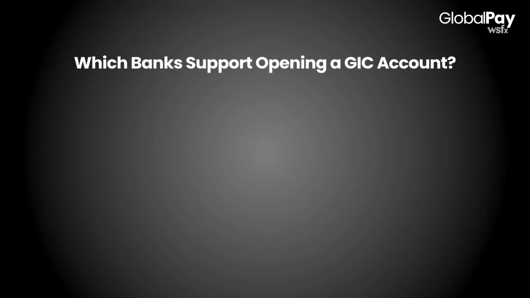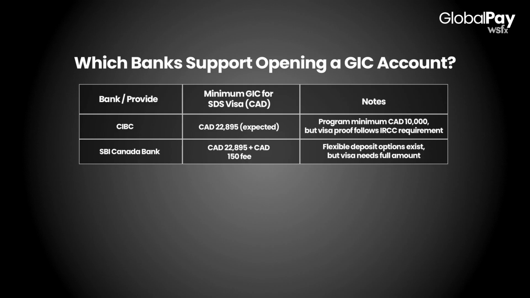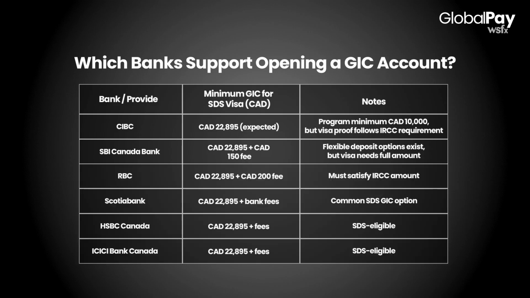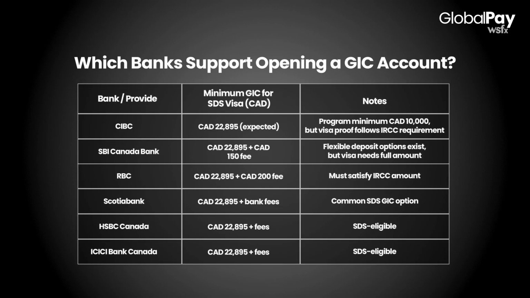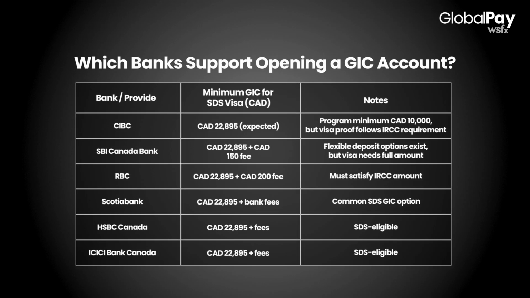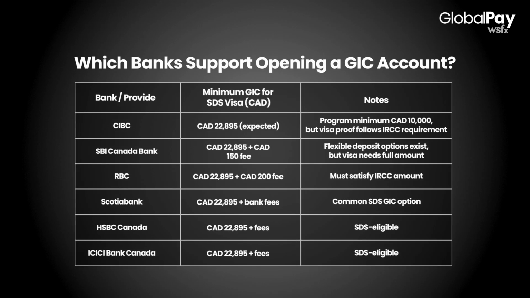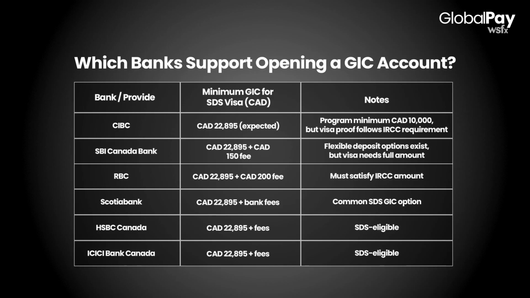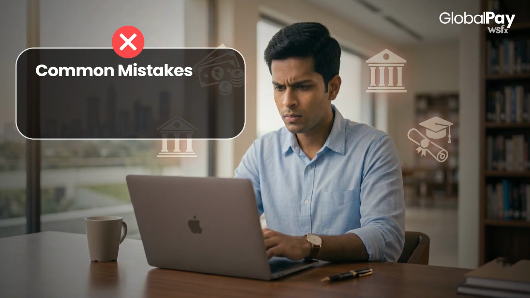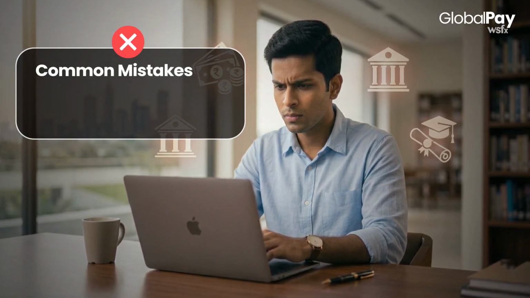Which banks support opening a GIC account? Here are some commonly used Canadian banks and providers where you can open a GIC for study visa proof. Canadian Imperial Bank of Commerce, CIBC, SBI Canada Bank, Royal Bank of Canada, TD Canada Trust, Scotiabank, Simply Financial, HSBC Bank Canada, ICICI Bank Canada.